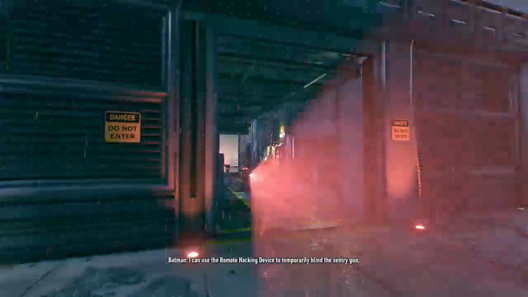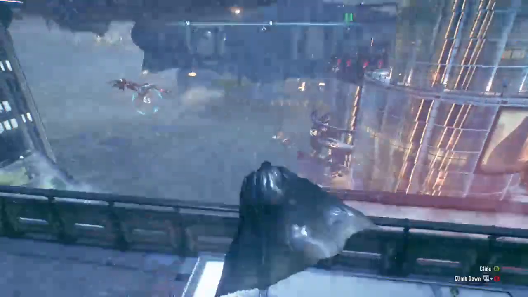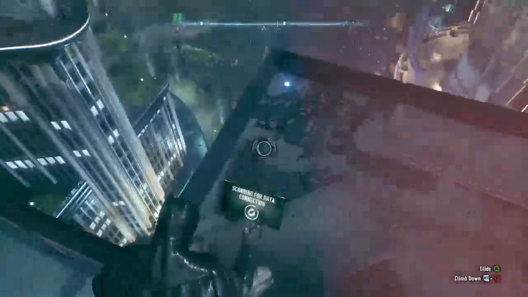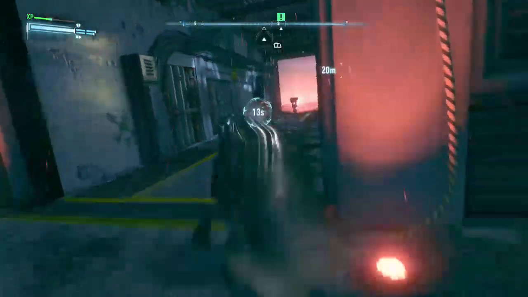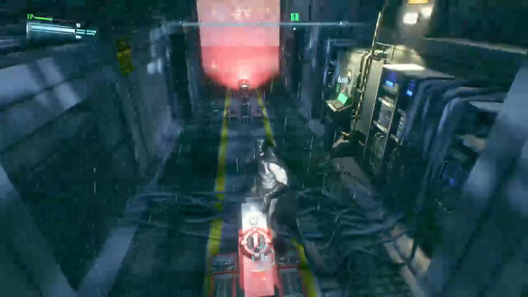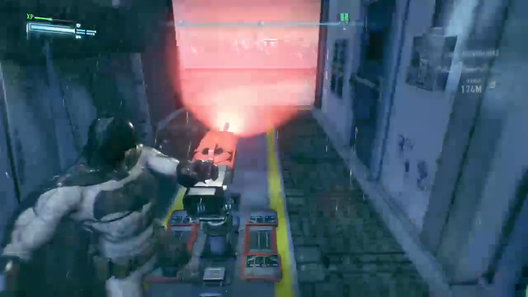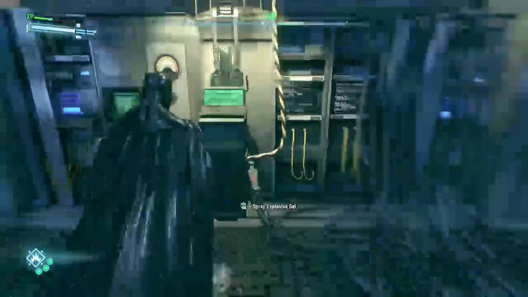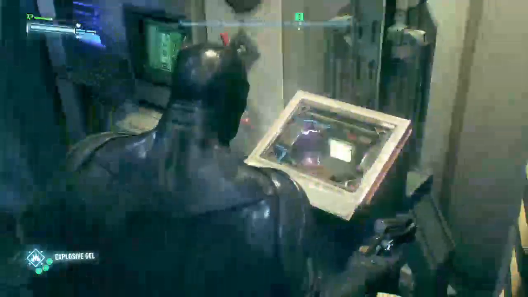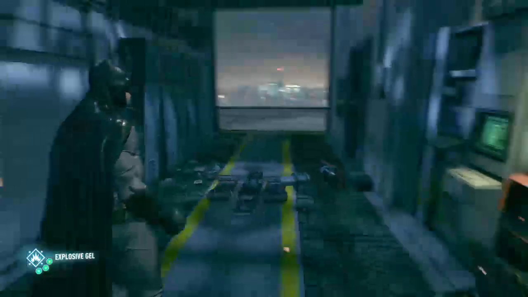I can use the remote hacking device to temporarily blind the sentry gun. Let's blind it, and then destroy it. I'm gonna destroy this one too while we're at it. Banks aren't our concern. Those freaks can steal all the money they want. And then, boom goes the relay tower.